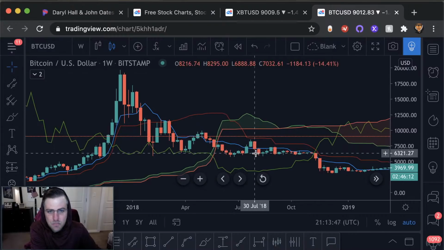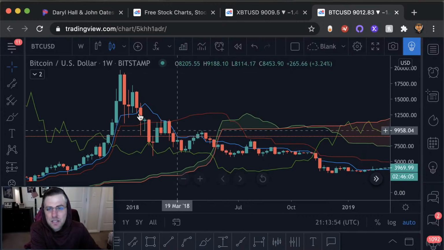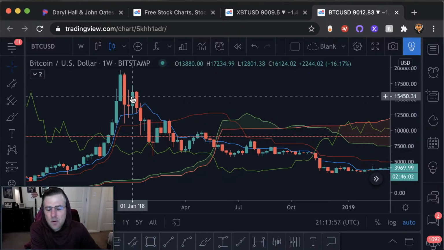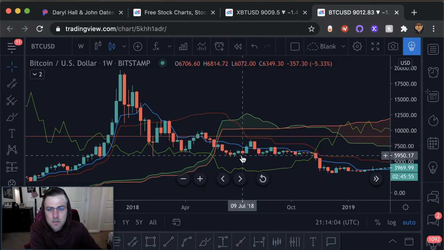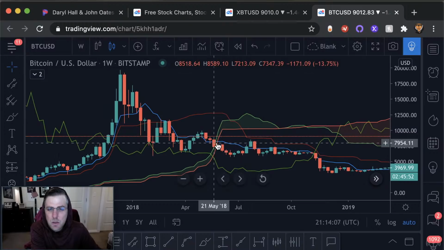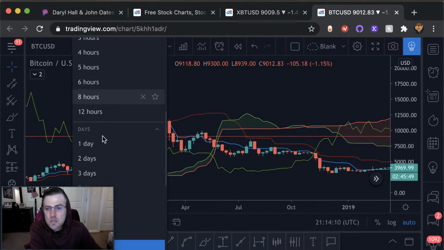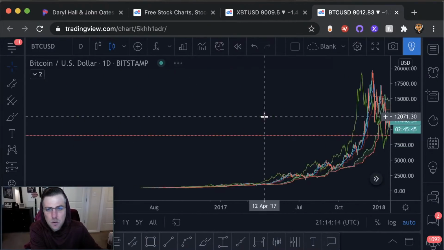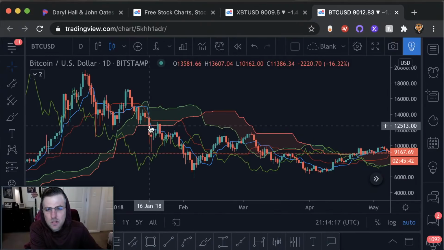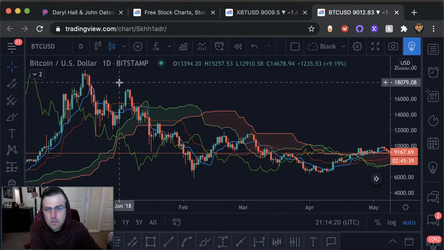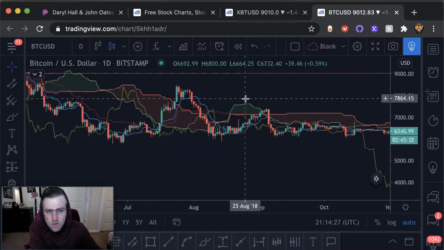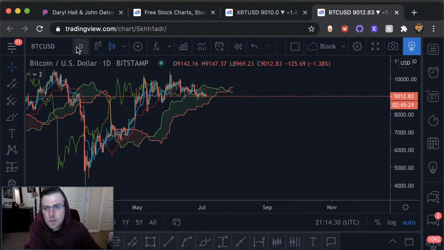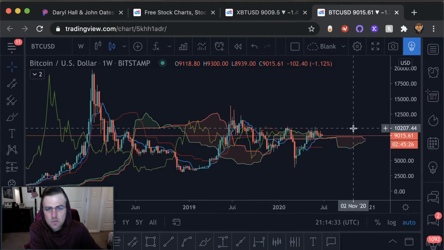It did not turn bearish in 2018 until we were all the way down at like 6,600, 6,500, whereas the daily cloud, the 4-hour EMAs, and the weekly SAR all turned bearish up around 12,000. So that's basically a 100% difference in price if you were using the weekly cloud versus the daily cloud. Again, right here is where it turned fully bearish, 12,500. Big difference. And here's your take profit signal, at an even better price. So I strongly prefer the daily cloud, but I will use the weekly to confirm for sure.